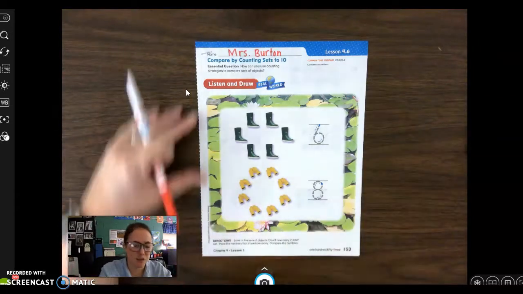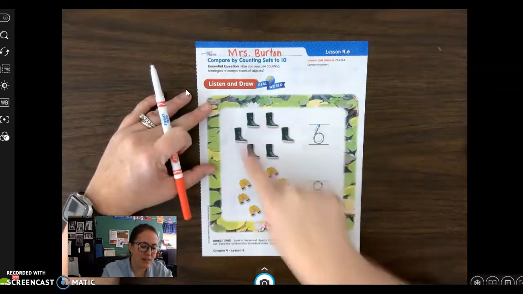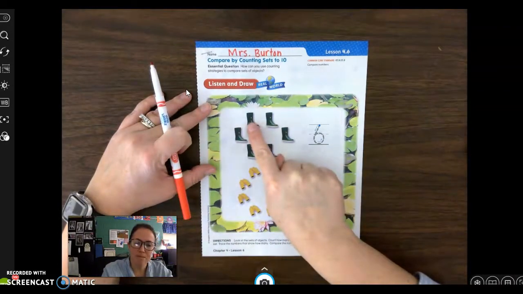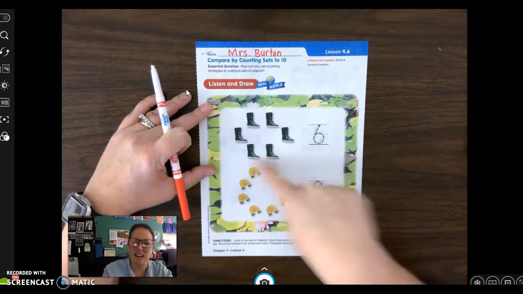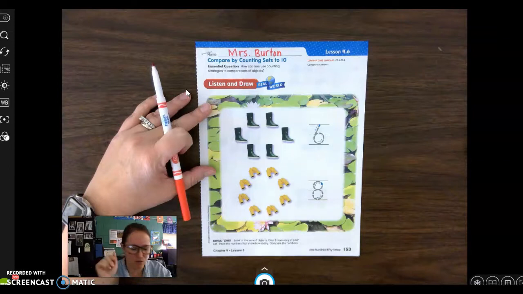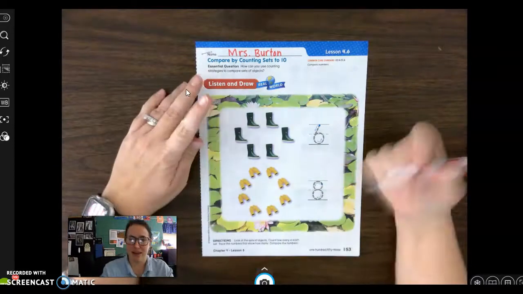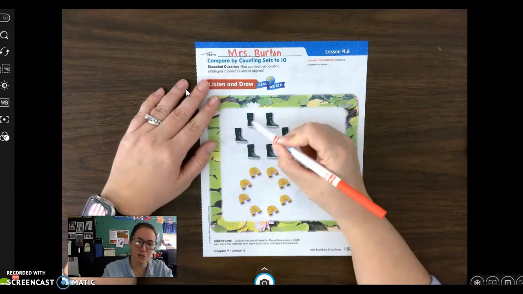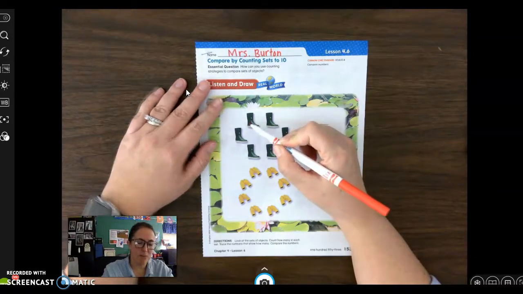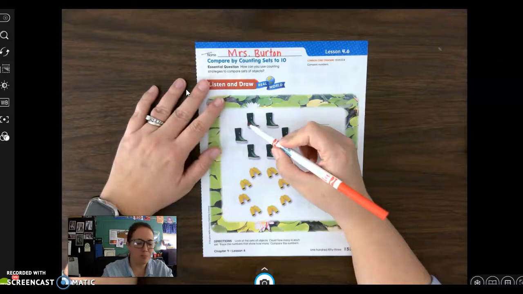So that's several things we need to do. The first thing it said to do was count. So we're going to count these boots. Everybody put your finger on the first boot, and I'm going to show you a little trick. Sometimes when you're counting objects and they're in a funny shape, not in a nice neat row, you can mark them out as you count them so you know which ones you've already done. We're going to start on this one right here, and we're going to count them and mark them out at the same time. Are you ready?